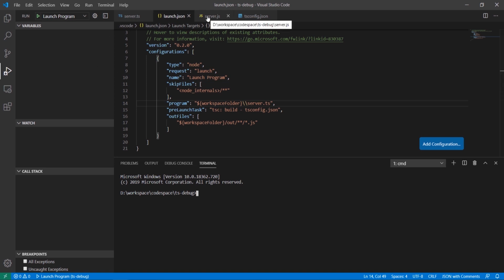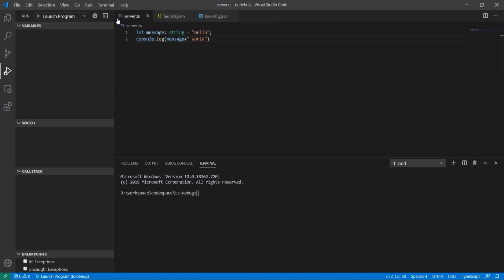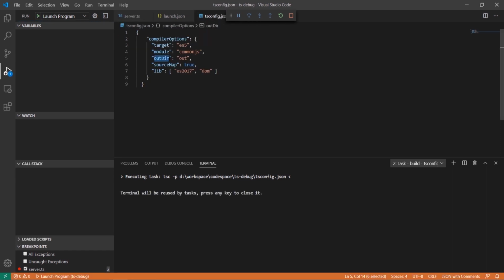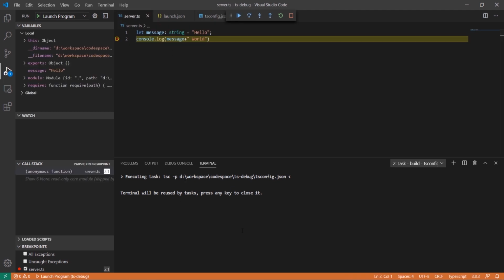Okay, now if you go to server.ts and put a breakpoint here and just run it, depending on how you want to compile it, it will take some time to start the debugger.